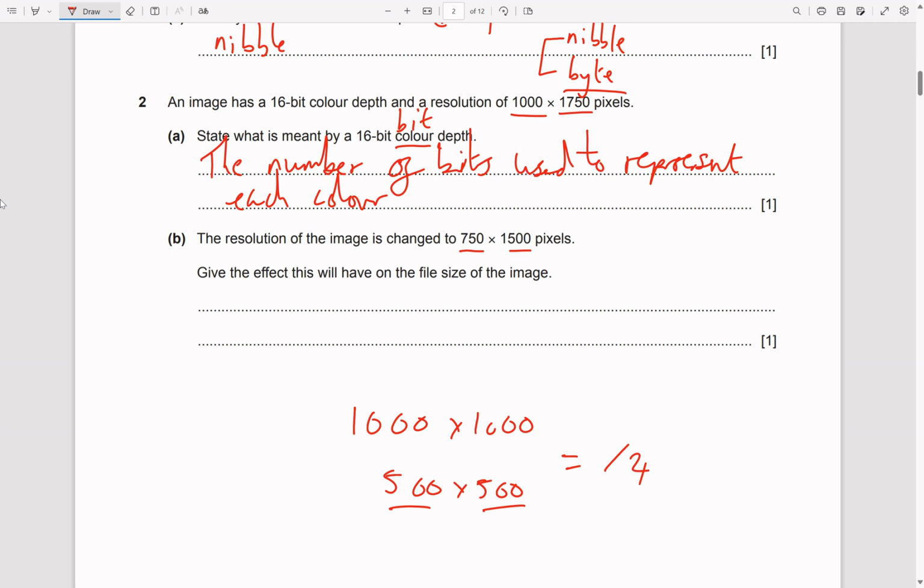But yeah, I think between these two values here, there's not really any relation. So let's just give a general answer, let's just say, yeah, the file size will decrease. I think it's more like the physics papers where they want a specific amount. You say it increases by 2, it decreases by 3. Yeah, I guess the computer science papers, they don't really want you to be that specific.